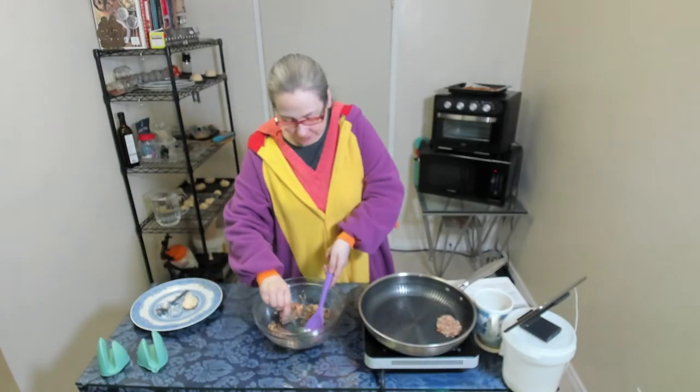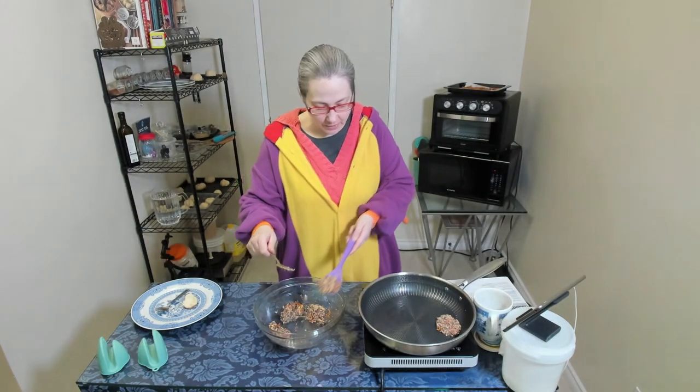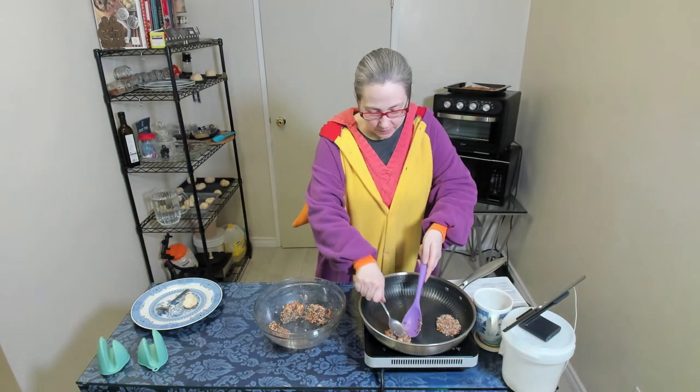Now we're going to do the same thing with the next one. Get it all nice and on to Count Spoonchula here. And then take Count Spoonchula.